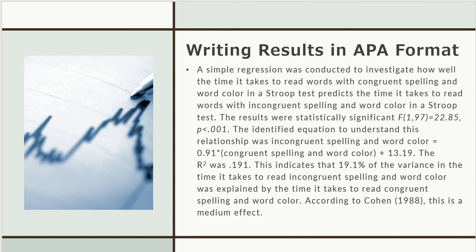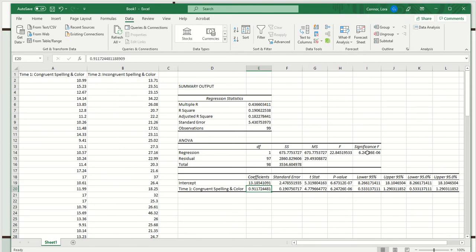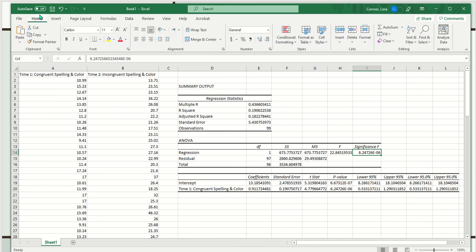And then the p-value. Let's find our p-value. Here is your p-value. And if you have a strange number that looks like that, it means that the number has too many zeros. And you can actually find the exact number by clicking on the cell and then selecting number. And then you can make the zeros continue until you finally reach a number if you want the exact number. And voila, there's the number. So you have to tell it how to read the cell.